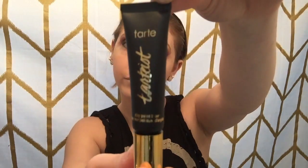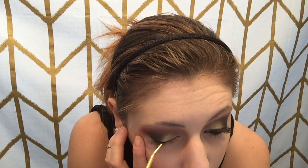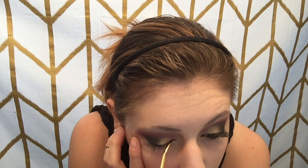For eyeliner, I'm using my Tarteist Day Paint Liner in black, and I'm using the angled brush that came with this, also from Tarte, and I'm just doing my top liner and doing a wing.